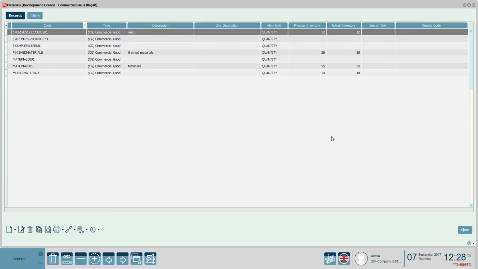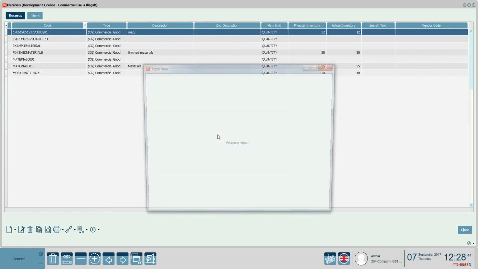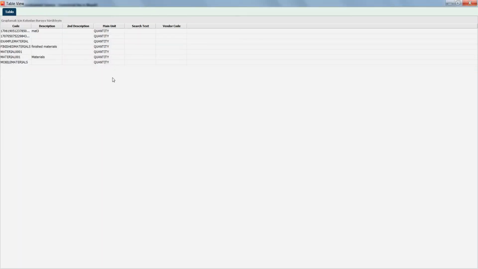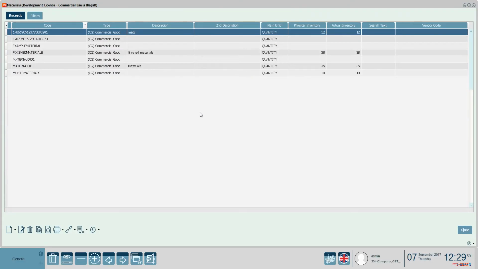And we also have another option, that is the table view option. If I right click on the browser list, click on table view. In table view all the records will come as a table in the reports. So that report will be generated containing all the records of this browser. So you can send this report to anyone if any requirement occurs. So like this you can do this.